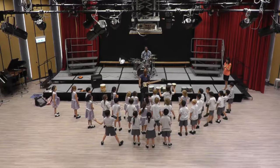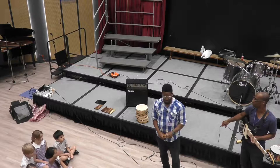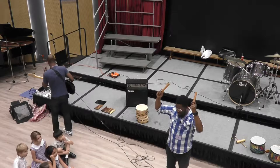Well sung, people. Sam is going to show you what we're about to do. Good afternoon, everyone. Good afternoon, Sam. I'm going to show you a rhythm with these. Does anyone know what these are called? Rhythm sticks. Well, they're not called rhythm sticks, but they are rhythm sticks, though.